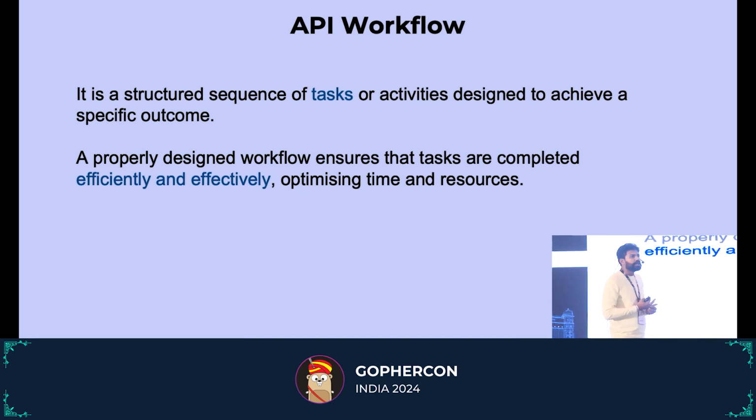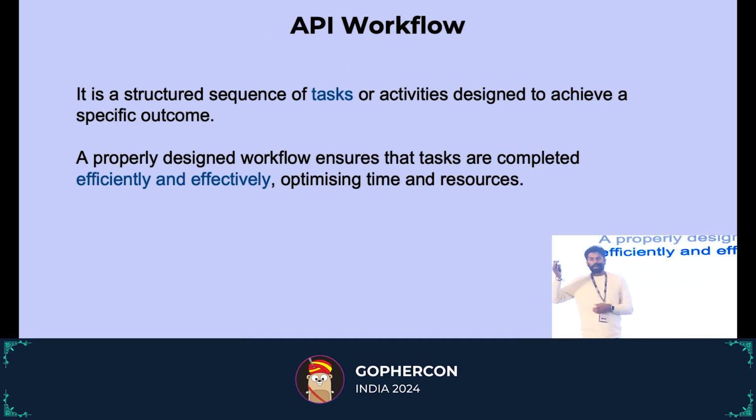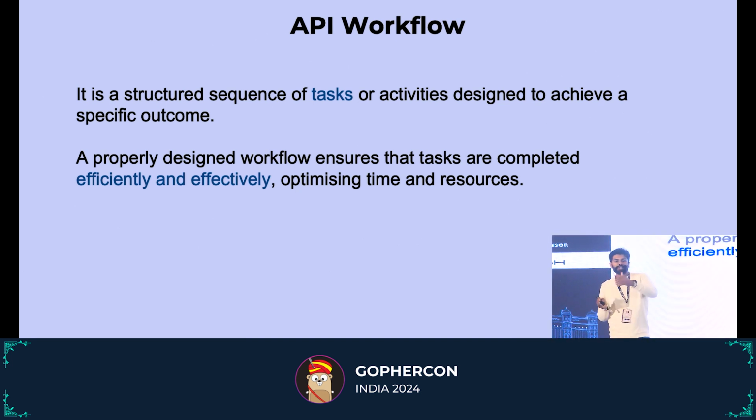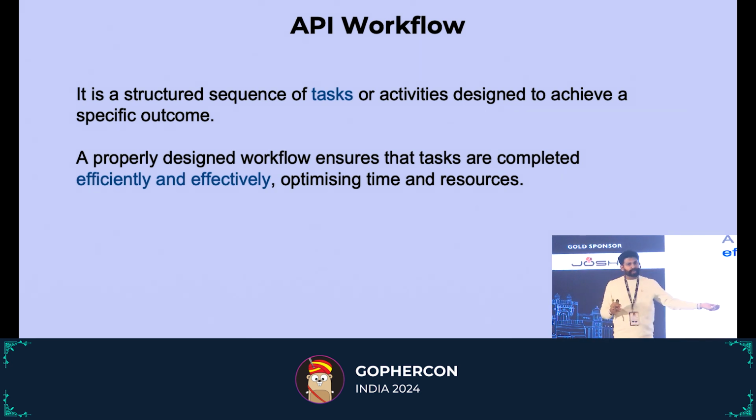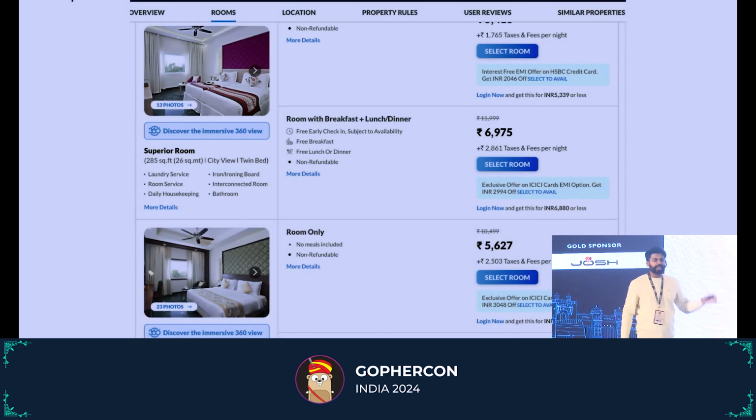For example, in a food delivery system, what workflow basically happens when you order? First, the order is placed, then the order is moved to the restaurant. The restaurant starts preparing the order, and then a delivery boy is assigned. A delivery guy picks up the order and delivers it. So all these steps come together to make it a workflow. Now, when all these steps happen under one API, we can call it an API workflow. Now, let's see this with an example.